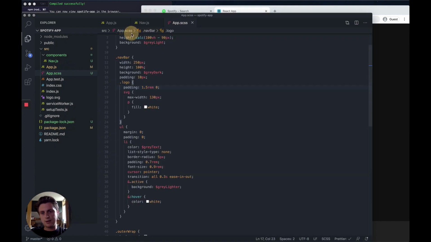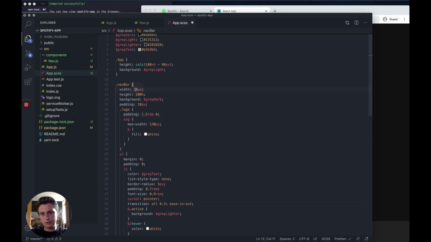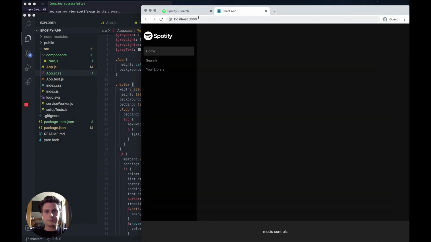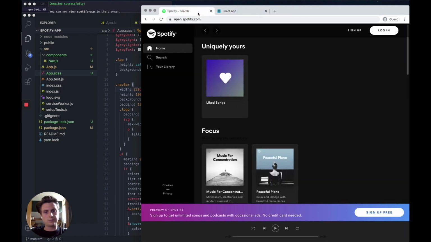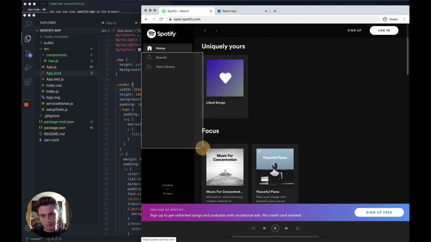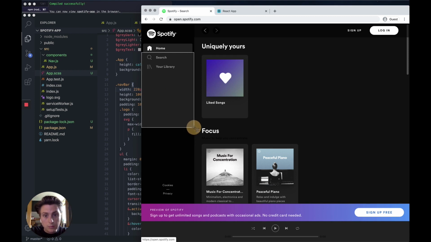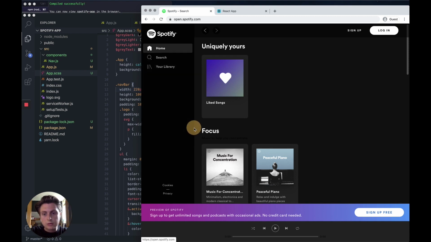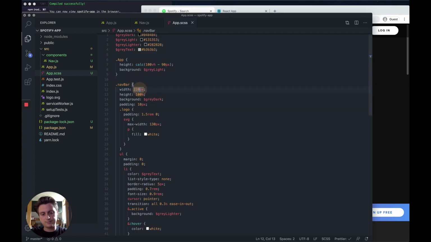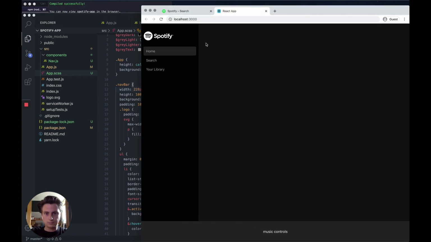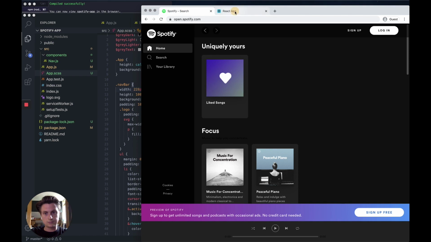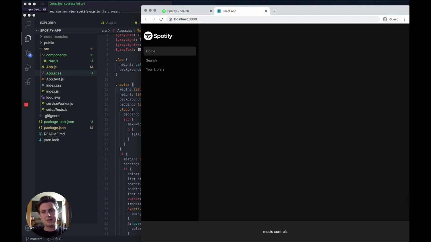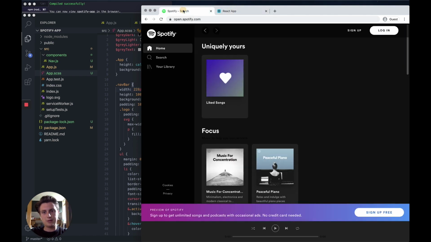So let's make the nav bar slightly smaller, let's say 220. Well, let's actually look at what they've got it as. 228. Also, it seems like they've got a bit more padding there as well.